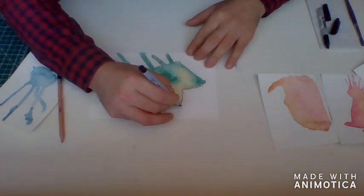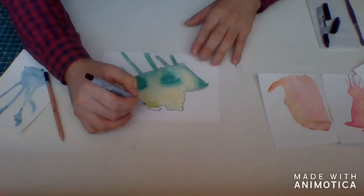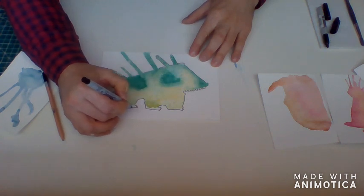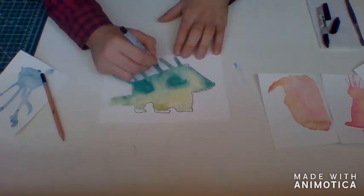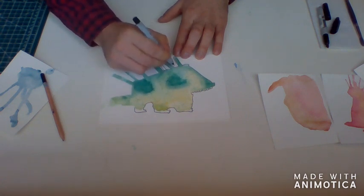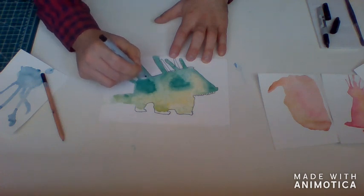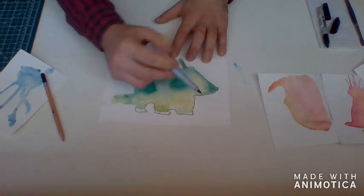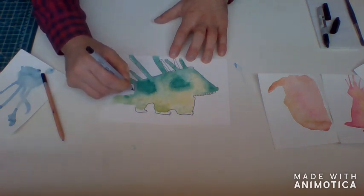And then I'm going to continue drawing the feet that I drew in with the pencil. Kind of a weird little green swamp creature kind of thing. And as you can see, I've added a few things in there. You don't have to keep it, you can absolutely add things in there. Maybe I want to add a few more of these stocky, spiky things. You can even add more things with paint if you want afterwards. If you think this creature needs maybe something down here or a longer tail, and you want it to be colored, you can do that.